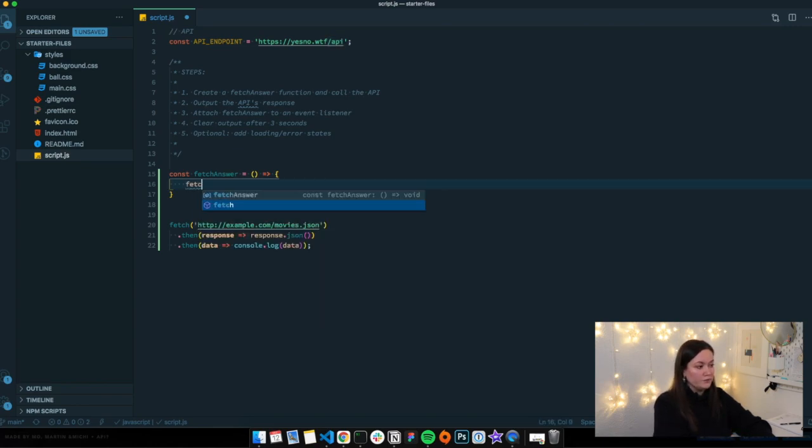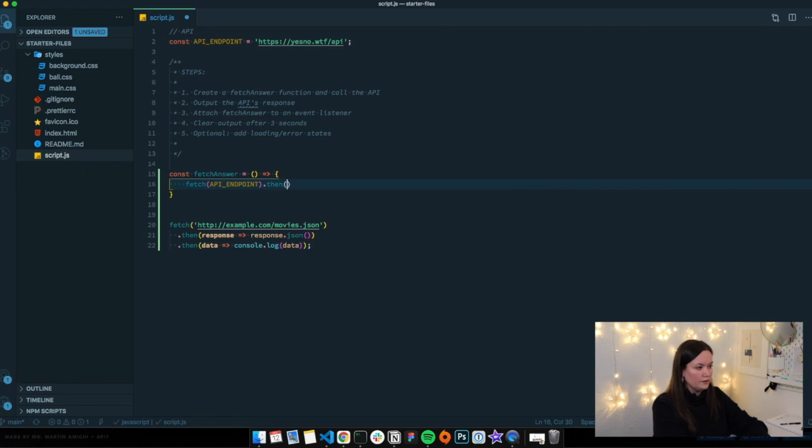So we can do fetch. We're writing exactly the same as we see below. And since we have stored that in a variable, we can use that like this. Or if you don't want to use the variable, you can do it this way as well. So fetch by itself, it's gonna make the API call, but we're not gonna see anything. So we need to tell fetch that as soon as we get something back from the API, we want to do something with it. And that's why we have the .then.